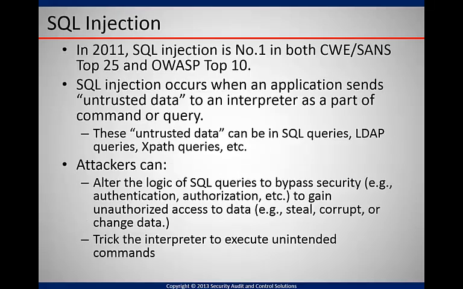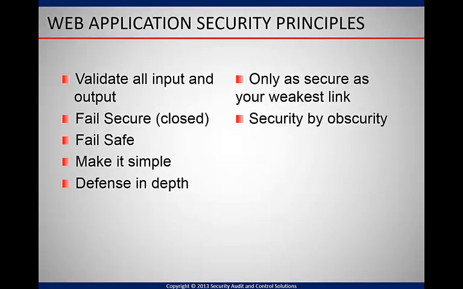Those could be indicating a possible hack of the back end and users abusing that. SQL injection is the most common problem in web application interfaces these days. SQL injection occurs when an application sends untrusted data to an interpreter as part of a command or query. This untrusted data can be SQL queries, LDAP queries, XPath queries, etc., which means an attacker can alter the logic of the SQL query to bypass the security, for example, authentication and authorization, to gain unauthorized access to data, for example, to steal, corrupt, or change the data. It tricks the interpreter into executing unintended commands. And this is how LinkedIn passwords were compromised, and also Yahoo email user IDs and passwords.